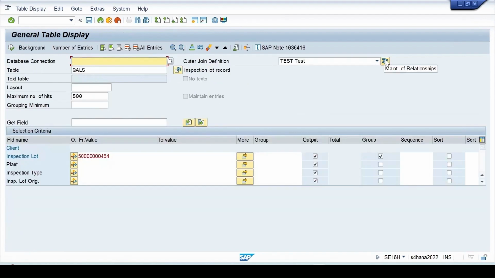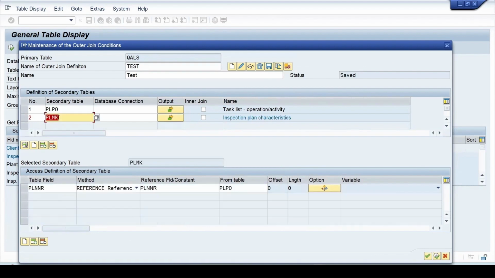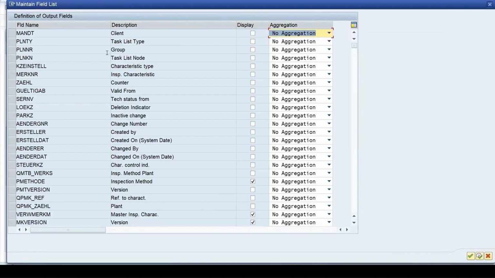Let me again go to the change mode for this join. PLMK, if I add one more entry, let's add even the node also, which is this.